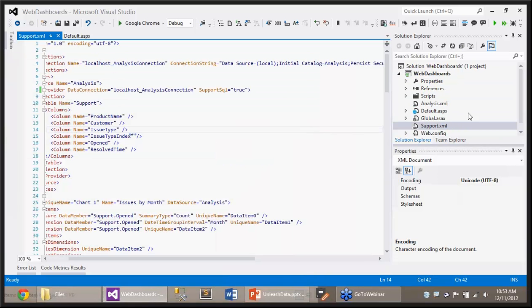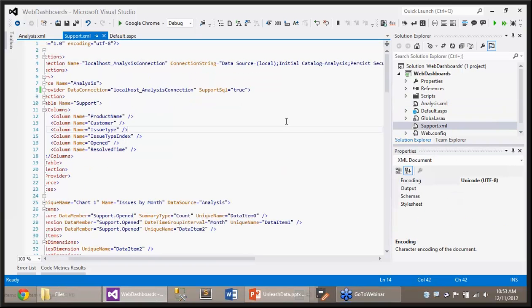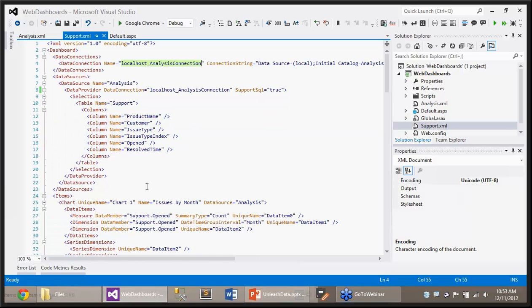Let me make sure. Yeah, that one didn't work either. This one I made for something else, and I didn't finish it. But the idea is that there's a connection string that you set up. There's an analysis connection, and then we make sure everything's in there. And again, it's pretty simple. We are going to release a way for you to trap when the data source is loaded, so you can change the connection string. That's coming in our next hotfix release, our next 0.5, I think.